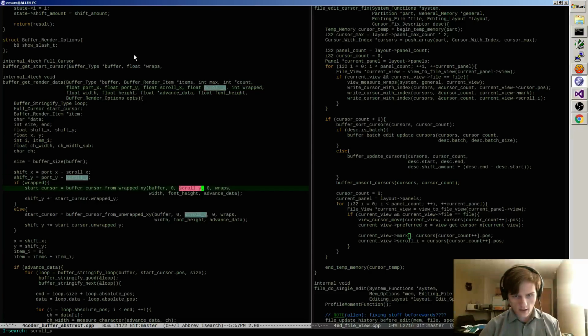Scroll Y. So we're going to need scroll Y. Going to need width.